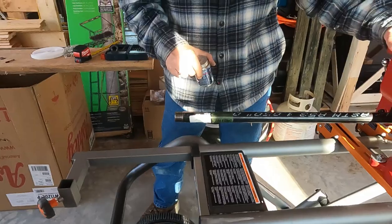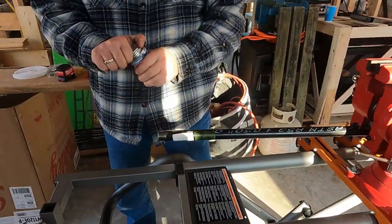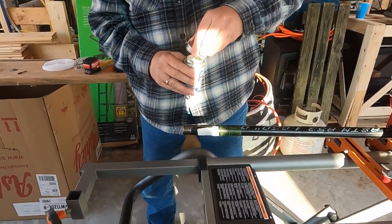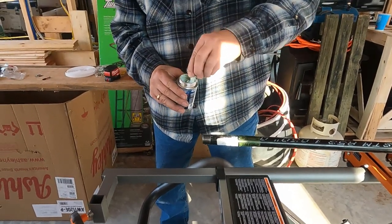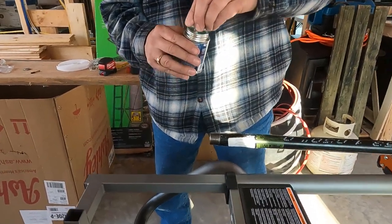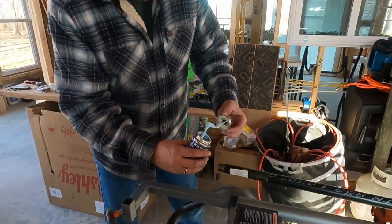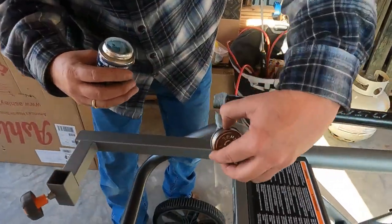So if you would take a peek here, we've got the pipe in the clamp. Now we're going to put some pipe dope on the threads and put our 3/4 inch coupler on. That way I can use that going through the wall, and I won't have to do that after the fact. So I can do it up here where it's going to give me the best results. I'm just going to stir this up and then we'll get started. Well, they say the worst part about using this pipe dope is the mess it makes, and we're about to see that firsthand.